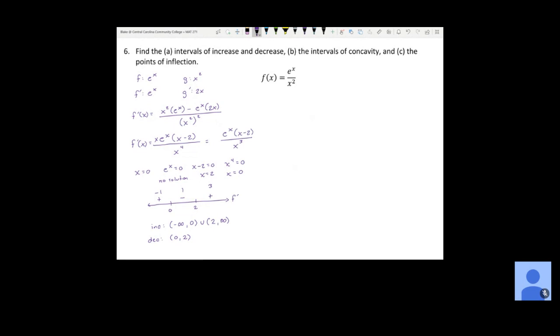Okay, good. It's a quotient rule, and within the quotient rule, there's going to be a product, right? So think about our f function as the numerator. That's e to the x times x minus 2. G function is just the denominator. So then when we find the derivative of f, that alone is a product rule now. So if you need to write it out, you can, as just f is e to the x, g is x minus 2. In this case, what's our f prime going to be?